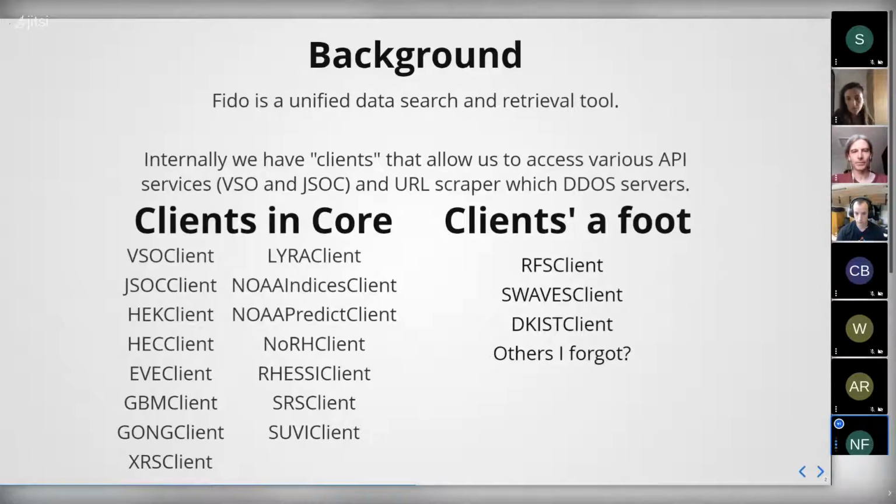So the issue here isn't maintenance, since we've refactored all our clients and maintaining them now is fairly trivial. The issue, from my point of view, is what we view as our responsibility to users that use Fido.